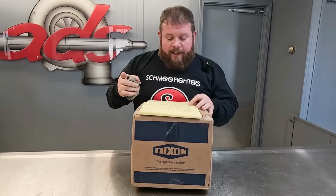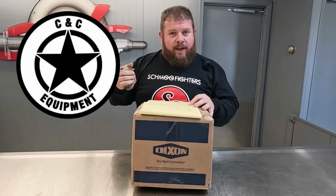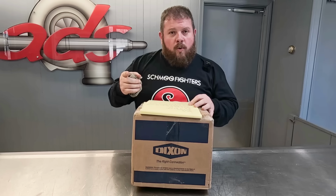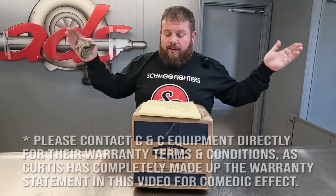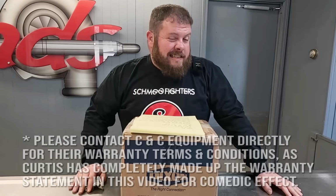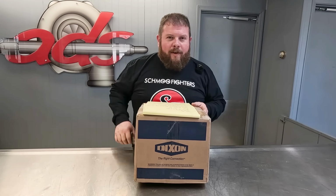Fortunately, like I mentioned, Matt bought this excavator from Clint over at CNC Equipment, and every piece of used machinery that Clint sells has a lifetime, no questions asked warranty from bucket tooth to counterweight. So today's ticket is going to be on Clint. Okay, enough babbling. Let's slice her open and have a look.